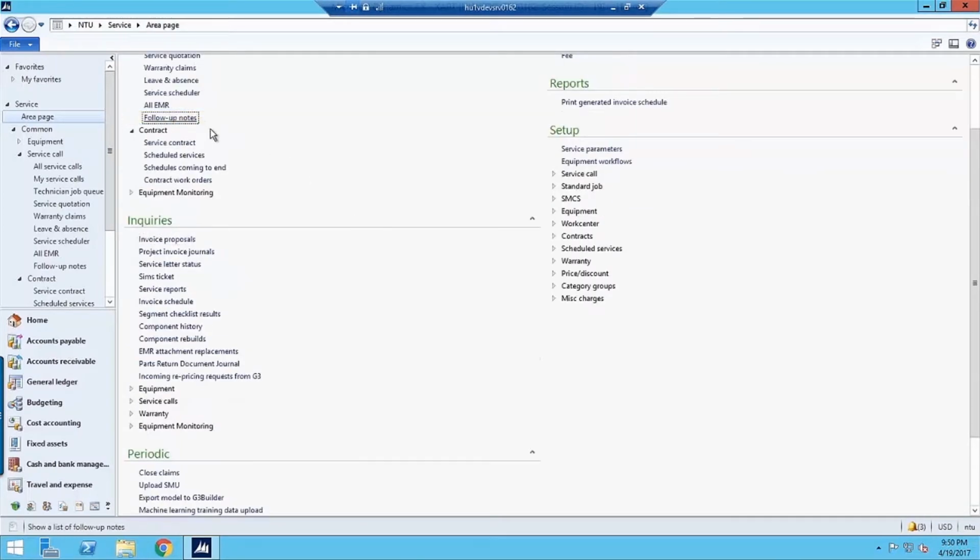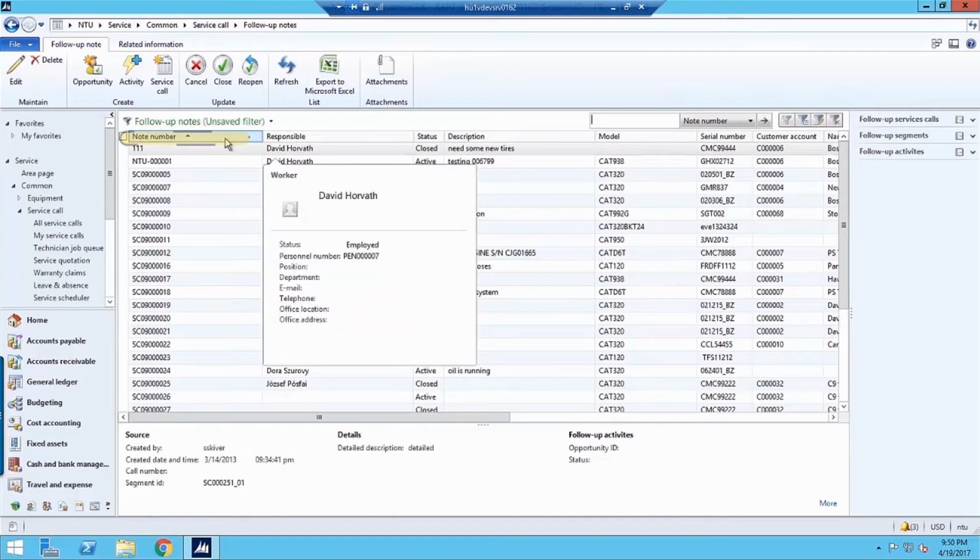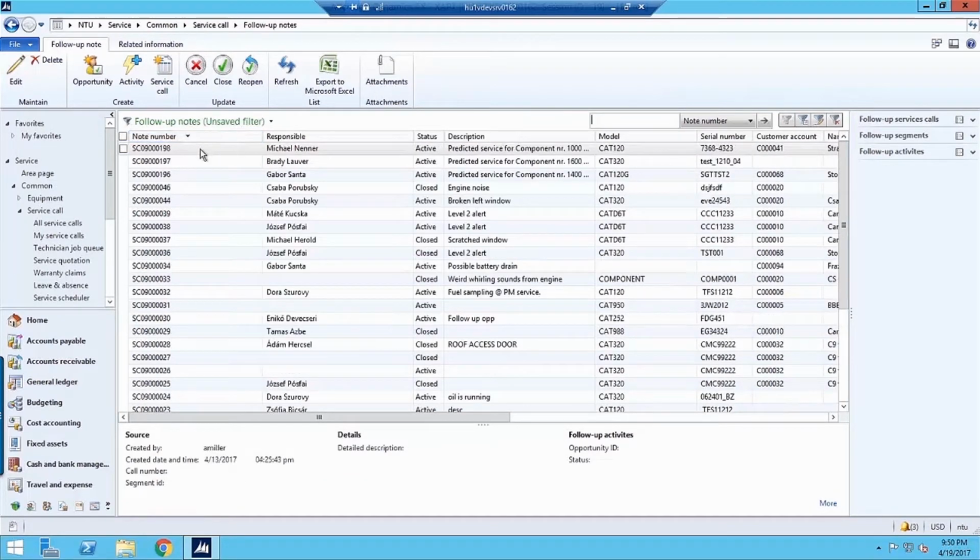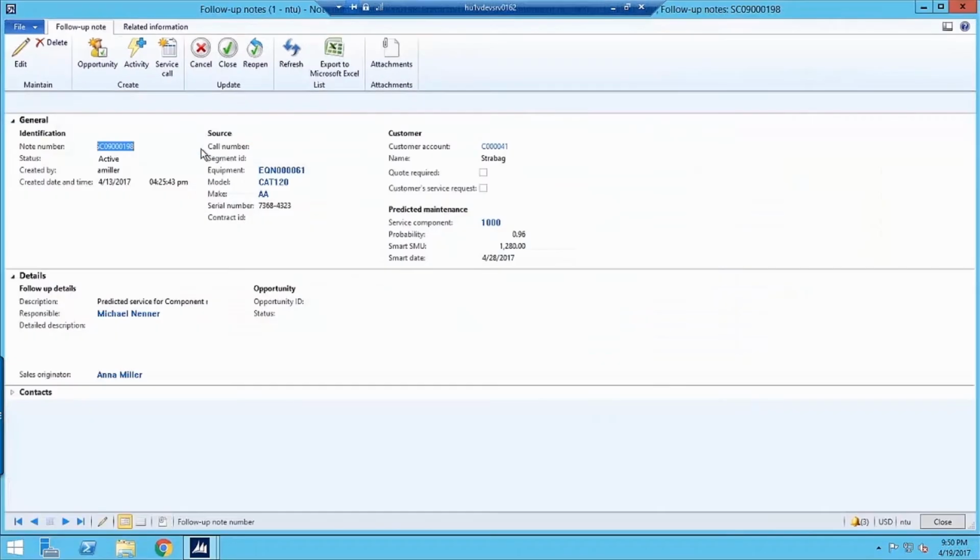If we go back to our follow-up notes list page, there should be some new follow-up notes that were created. These new follow-up notes can be added to a role center or a landing page, so that when the people are signing in for the day, this information will be available on their welcome screen. They don't have to necessarily go to this list page and search for these follow-up notes. We can use them as alerts as well.